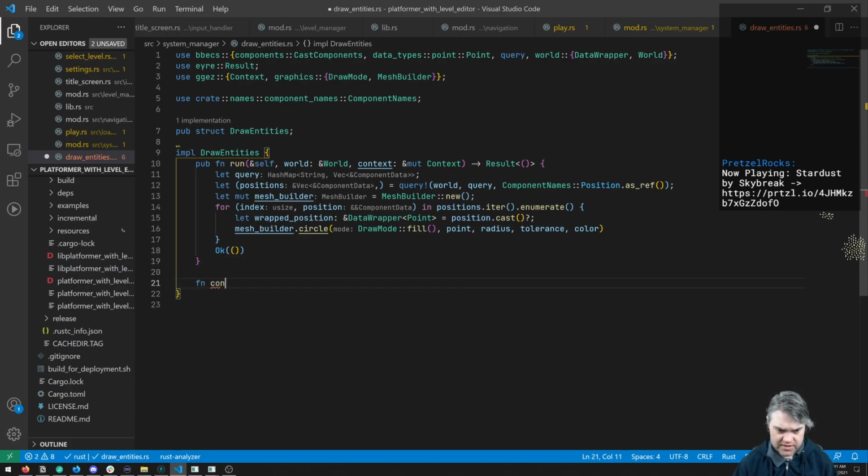We're going to write a function, convert world position to pixels. In this case I am going to need this position, so we're going to have the world position.